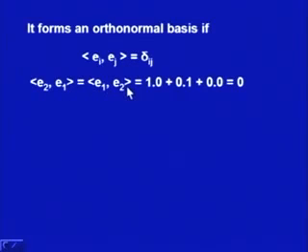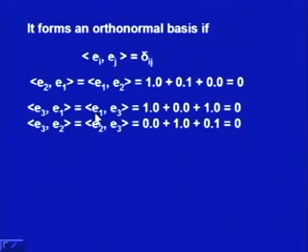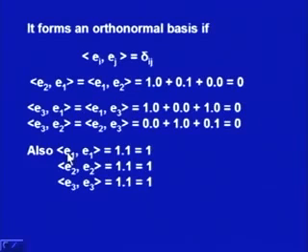The inner product of E1 and E2 is equal to 1 multiplied by 0 plus 0 multiplied by 1 plus 0 multiplied by 0, that is 0. Similarly, the inner product of E3 and E1, the same as E1 and E3, is also 0, and the inner product of E3 and E2, the same as E2 and E3, also comes out to be 0. Further, the norm of E1 squared is the inner product of E1 with E1, which is 1 times 1, that comes out to be 1. Similarly, the norm of E2 is also 1, and the norm of E3 is equal to 1. So we have shown that E1, E2, E3 form a basis, they form orthogonal pairs, and each vector is of norm 1. So this basis is an orthonormal basis.